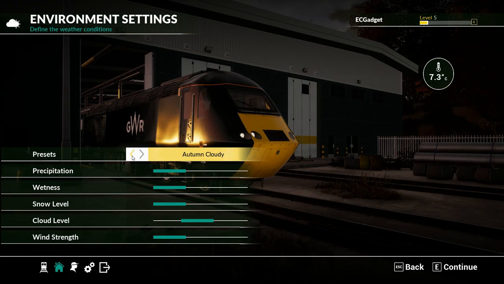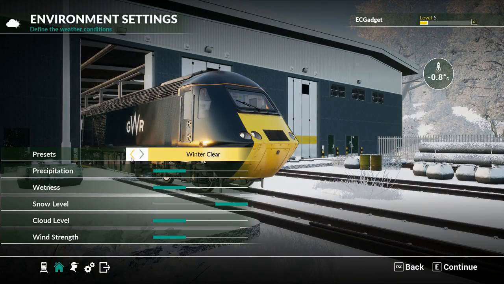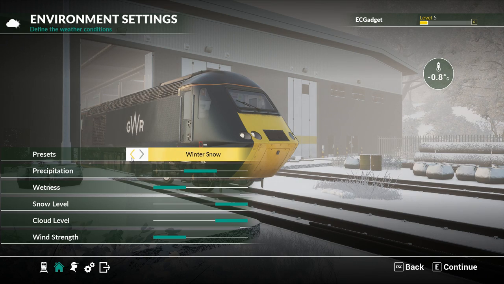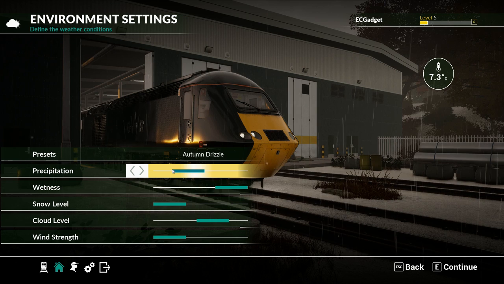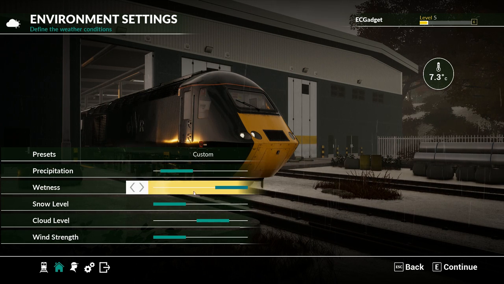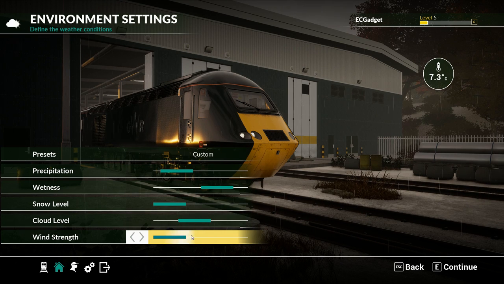So I'm actually going for... What should we go for? I'm thinking I really like the idea of winter, but I want to go for maybe autumn drizzle. I mean, we're in autumn right now. Let's bring the drizzle down quite a significant amount. Not as wet. Maybe it's just started drizzling. No snow. Fairly cloudy, I suppose. We'll reduce the clouds somewhat so we can see sunrise, and a little bit breezy.